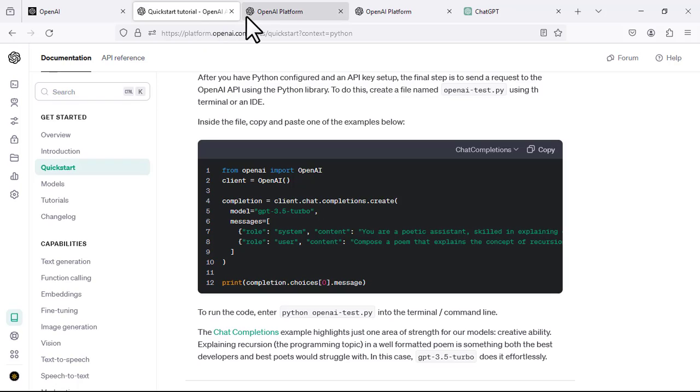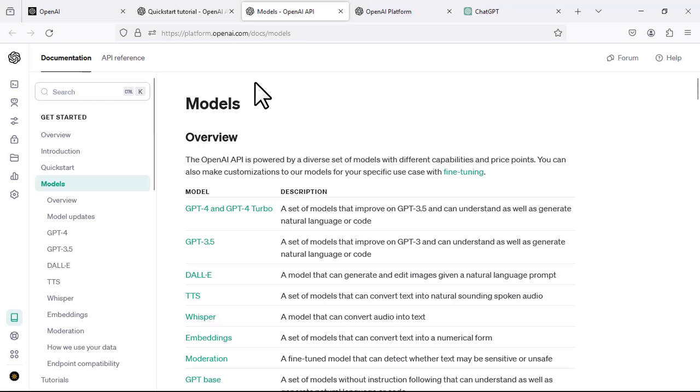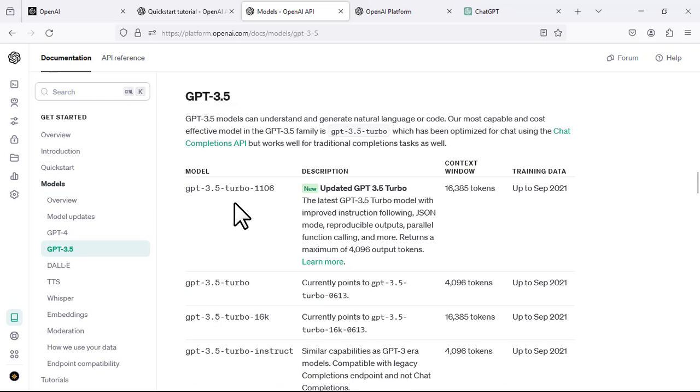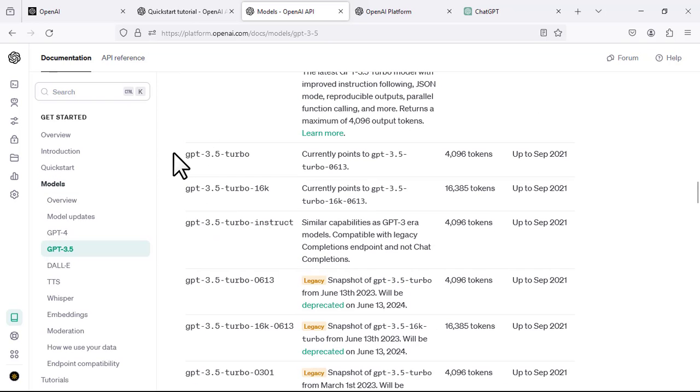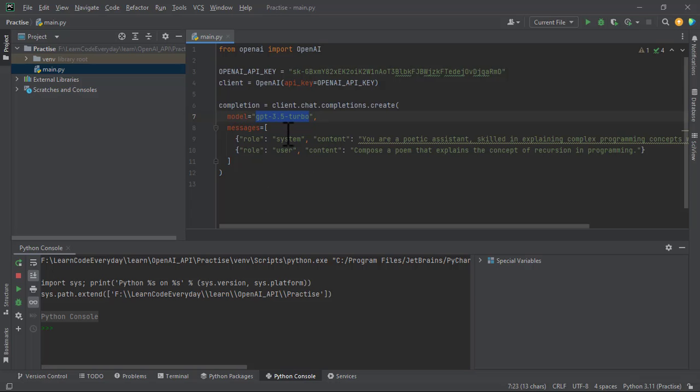For example, let me select a different model of GPT-3.5 Turbo. Let me copy this text, go to the code and paste it here. Done. This is how we can select the model.